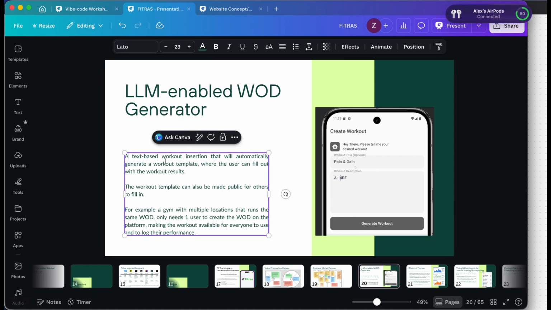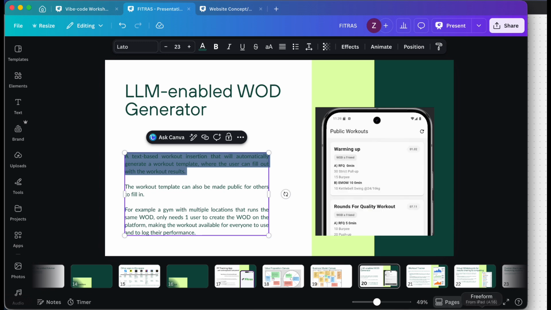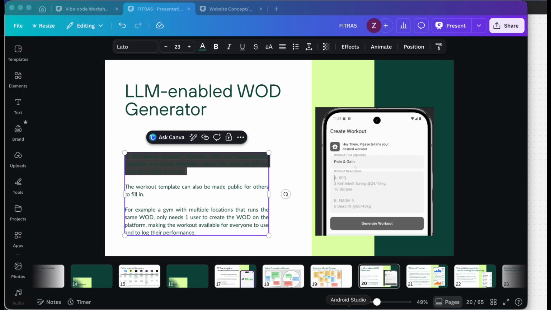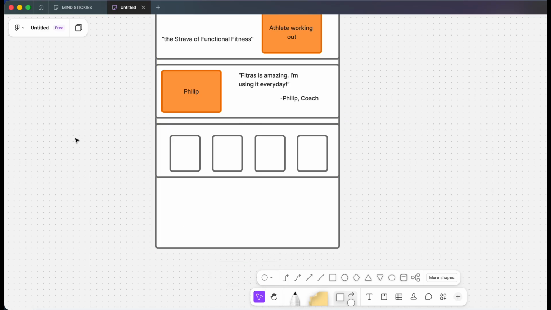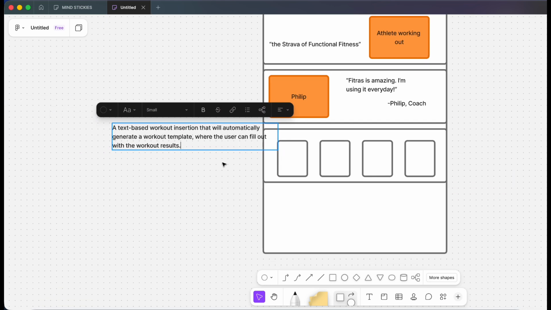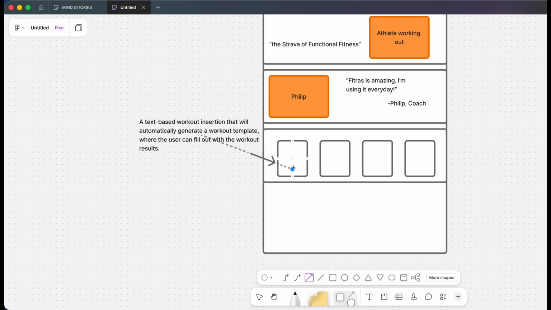A text-based workout insertion, boom, this works really well from the beginning. I can probably just set it in here. So I know that this is going to be the text for it, right? And then we can draw an arrow so we know exactly that this goes there. Good.